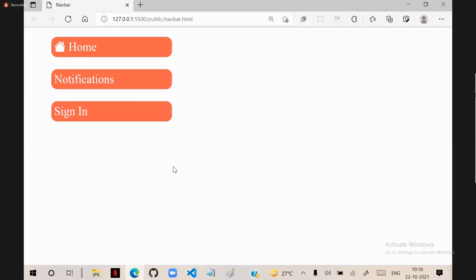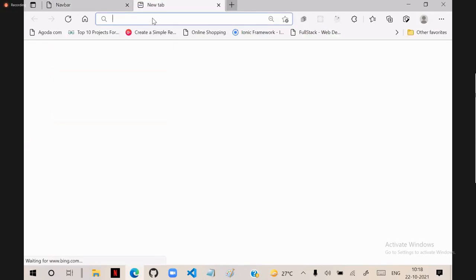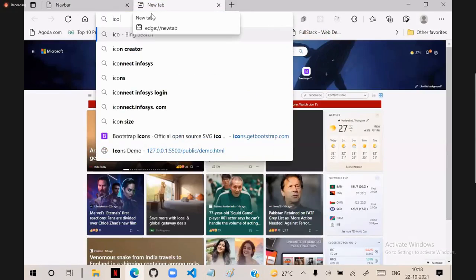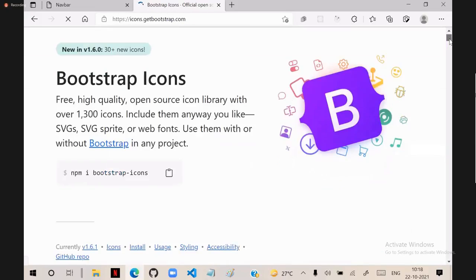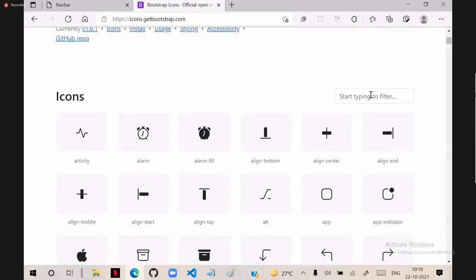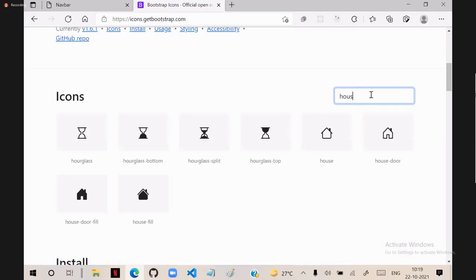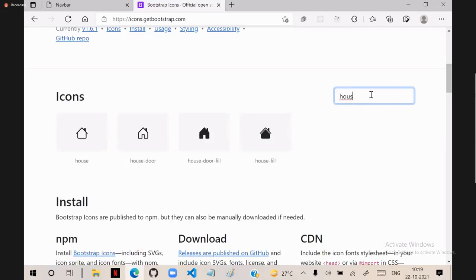These icons you need to search in the Bootstrap site. These class names you need to get. That means you have that website, icons.bootstrap.com. Here there is a search box. You type there something like house, so it will give you all the symbols.